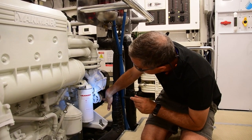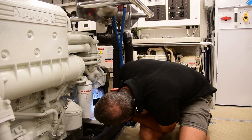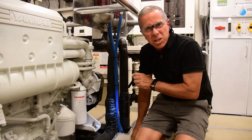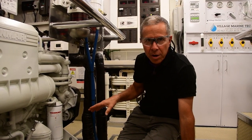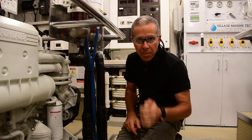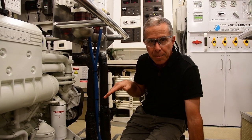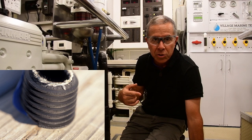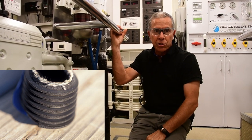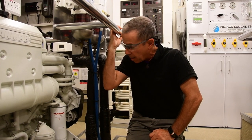This is the tensioning device on this engine — it has a large spring in it and a pulley that keeps the belt tight. Everything in there looks good and clean, and I can see part of the belt with no wear or cracking. Obviously you can't look at the belt while the engine's running — that's a static inspection. When the engine isn't running, you can look for damage and cracks in the surface of the belt with your flashlight, and you're looking for exposed filament — the white thread in the center of a serpentine-type belt. If the belt or a pulley is misaligned or the tensioning device is wearing, that filament becomes exposed as a white fluffy thread on the edge of the belt.